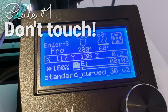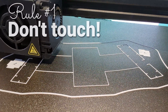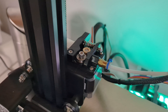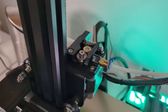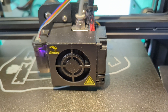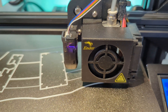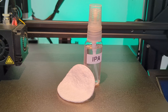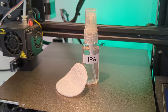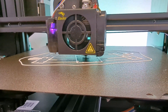Rule number one: never touch the printing surface with bare hands. Treat it like a vinyl record if you have to manipulate it. I'm talking about the active surface where the printing is done, not the outer perimeter. Grease, dust, glue residue, old plastics, and contaminants of any kind are the enemy when it comes to consistent adhesion and release cycles. If you accidentally touch the surface, don't be lazy - pause the process, grab a cotton pad and a tiny amount of IPA, and wipe down the surface. If you use other cleaning chemicals, use ones meant for cleaning glass and without perfume.